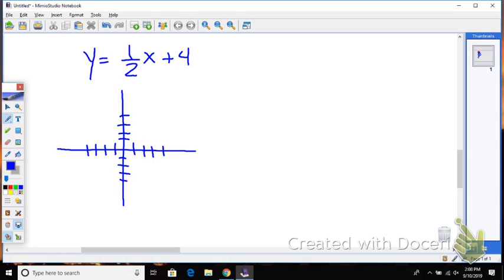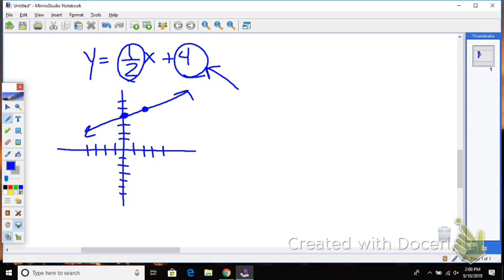Okay, here we go. So you start at 4. We're always going to look to see what is our b value right here, and then what is our slope. So our b value is 4, so we're going to start up here at 4. And then our slope is 1/2, both positive. So that means we're going to rise 1 and run to the right 2 from this point on the y-axis. So I'm going to go up 1 and over 2, and then I just connect my dots with a straight-ish line. Oh, that's not too bad.